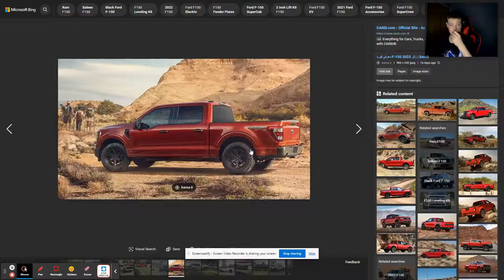And so, the dual exhaust system is not going to give you anything else. It's really just going to give you looks. It's not going to make it sound different. It's not going to make it any louder. Unlike the F-150 Tremor, which has a slightly louder exhaust tone. It's not anything crazy, but it's slightly louder, so you can get a little bit more sound out of that. But like I said, this is nothing special. It's just a base F-150 with a couple off-road modifications, basically, and it's affordable.